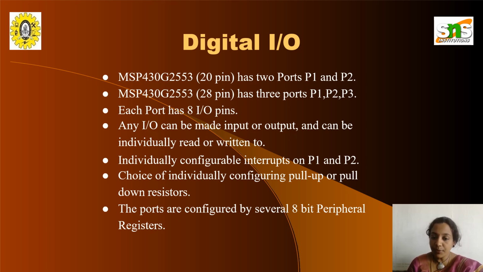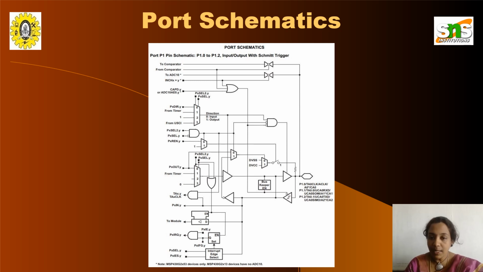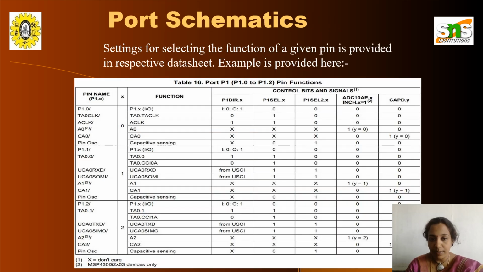The ports are configured by several 8-bit peripheral registers. So the ports can be configured by 8-bit registers also. Port schematic. So this is the circuit diagram of the port. The microcontroller is connected to the comparator. From the comparator, the connection is given. So we have the gates. OR gate is there, AND gate is there, NOT gate is there. So this is a general port schematic of the microcontroller.